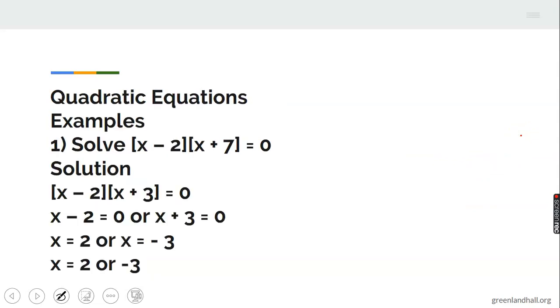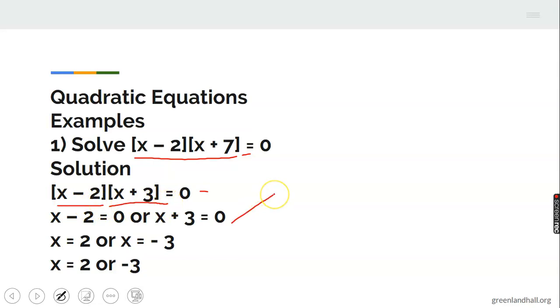So this is another one. This is a quadratic equation, and it is an equation because of this equal sign here. Solving it, it has been factorized already. So we want to solve it by setting the factorized form equal to 0. So it's either the first one is 0 or the second one is 0.